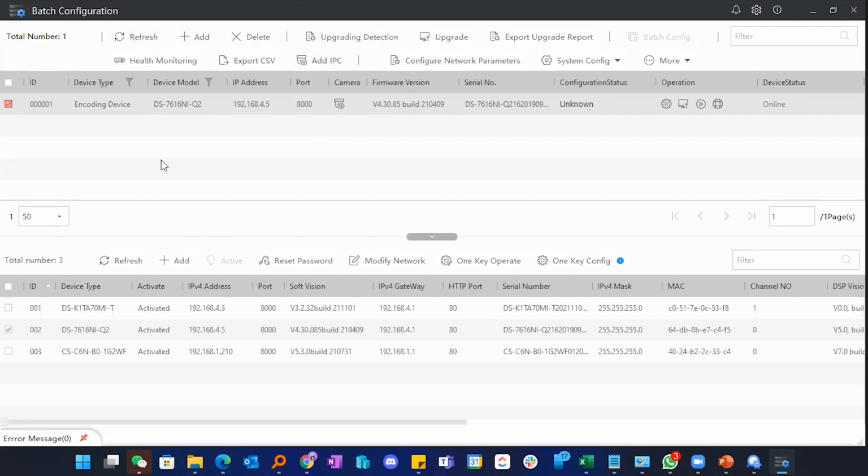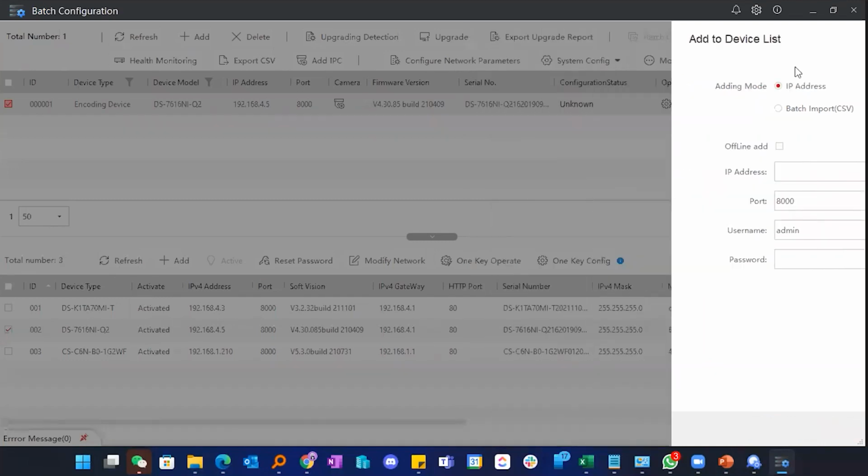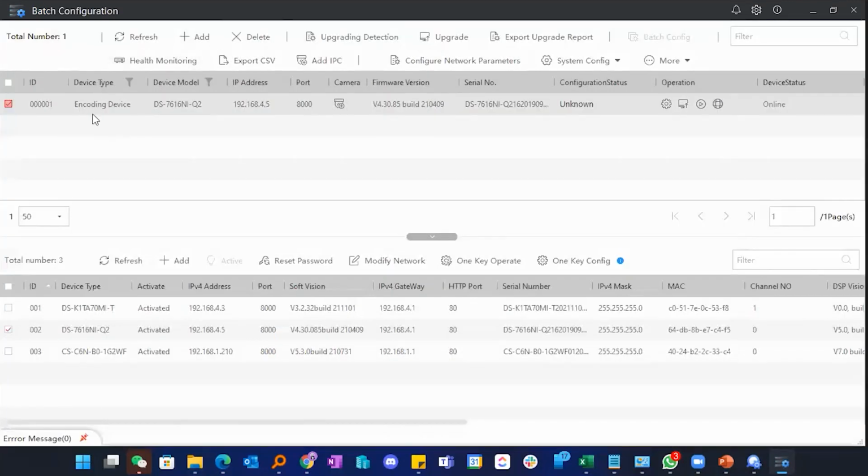You can add another camera or details manually without this automatic list, or you can delete any device from the list here. Also, you can check for any newly released firmware for this model, and if there is one, it will show up here, and you can upgrade to the new firmware.